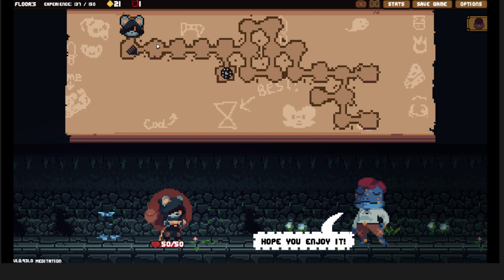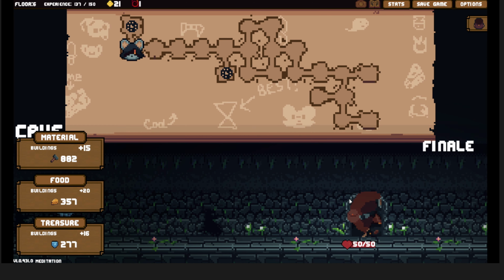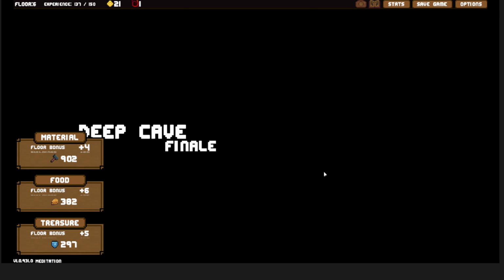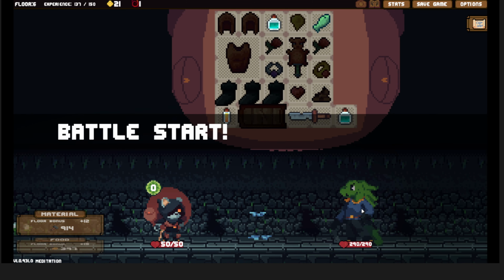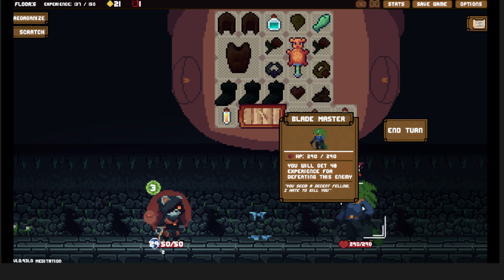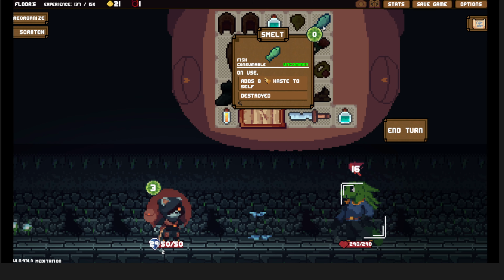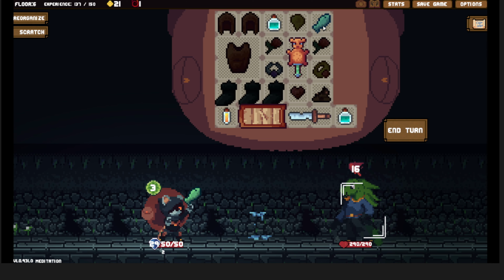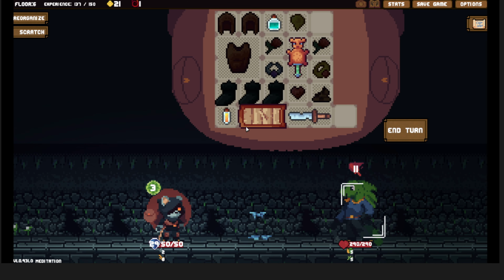Alright. Let's move on. Is this the last? I can't remember. Yep, the finale. Alright, hopefully we'll get through this. It's the Blade Master. What do I want to do here? Let's go ahead and add this haste to myself. I'm going to go ahead and slow him. I'm going to go ahead and do 12 damage. You know what? Let's just hit him with both of them.